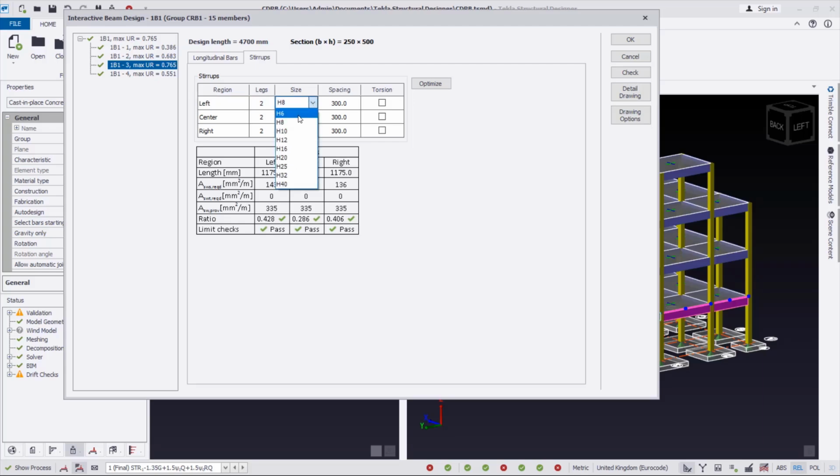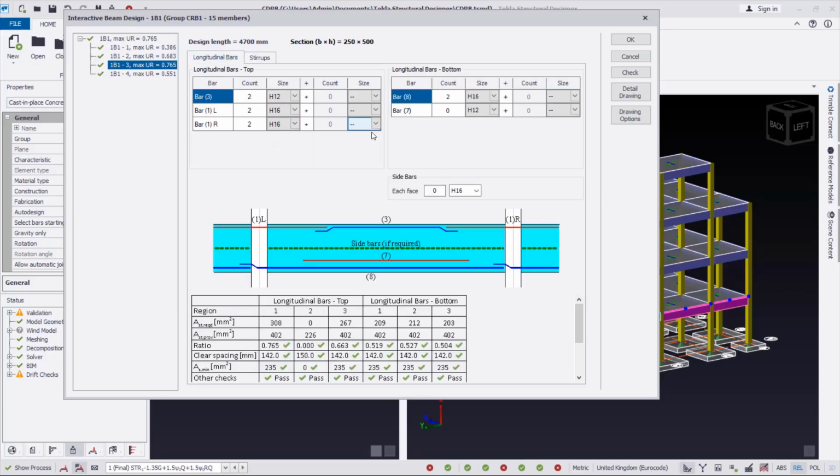If you use H6, you can see it automatically checks and you see it has failed. So we use H8, but you can also change it to H10. It all depends on what you want. This is how you carry out your interactive design in Tekla Structural Designer. The same thing is applicable to the beams. We are having H16 diameter reinforcement and 12.